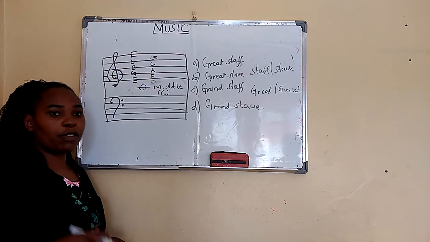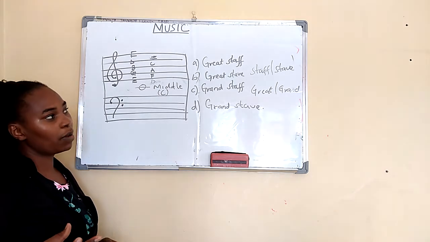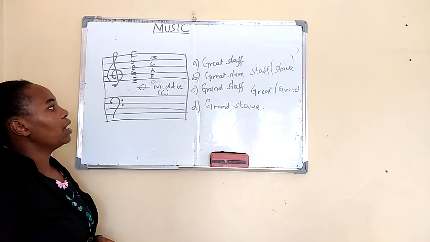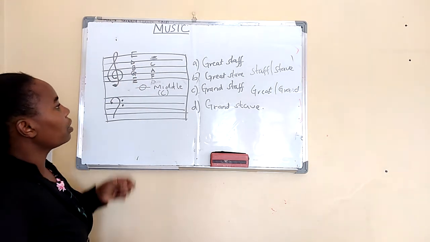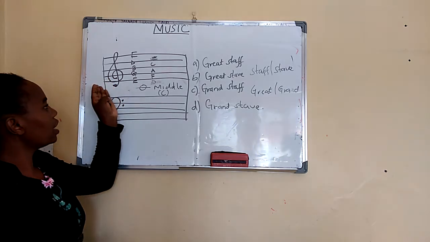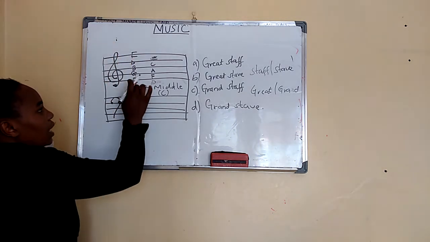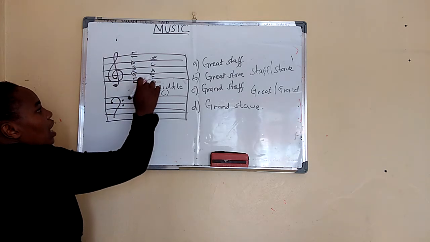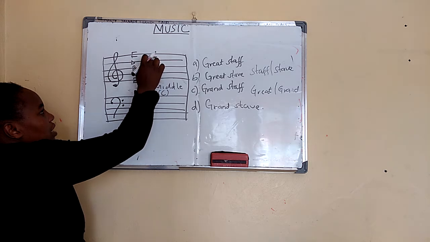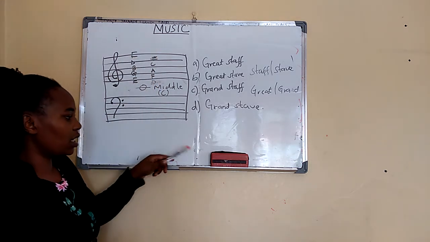So naming the staff, we use the musical alphabet, and as I said earlier, the musical alphabet is from A to G, and once you reach G, you go back to A. So if you have your G, that is how we name our G staff. On the line, we have E, G, B, D, F, and F, A, C, E on the space. And usually this is what I do so that it helps me.